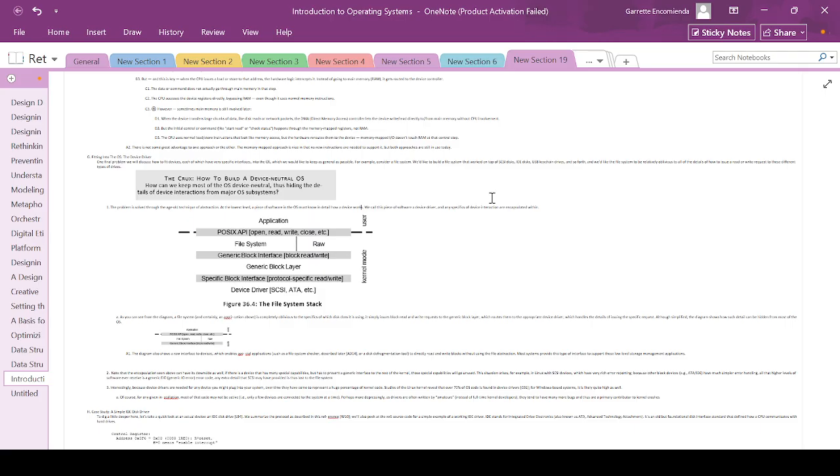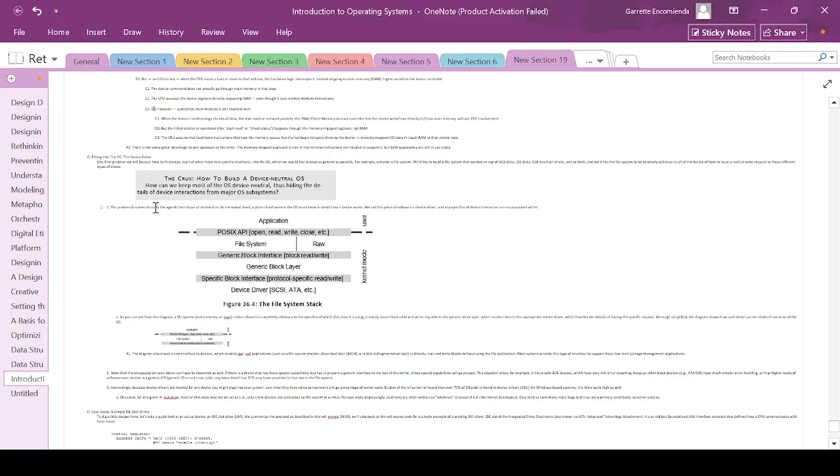Because the OS subsystems already have complex interactions, right? The virtual machine, the threads, the CPU scheduler. How can we now hide the details of this device interaction to support as many devices as possible through this device interface, or device driver?